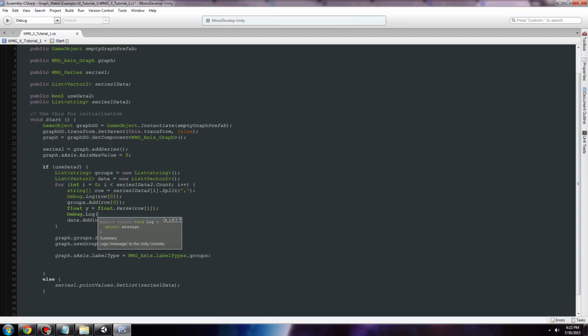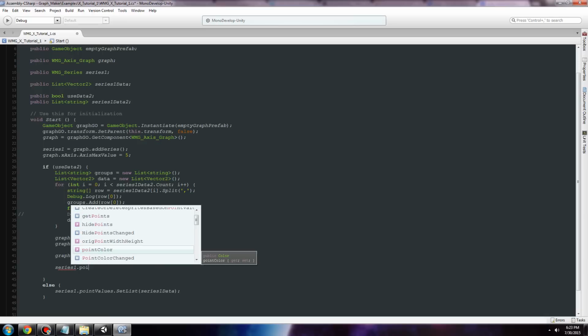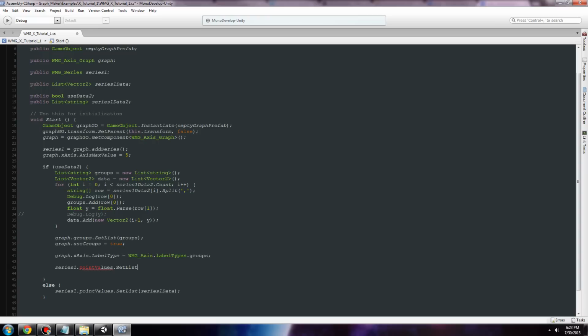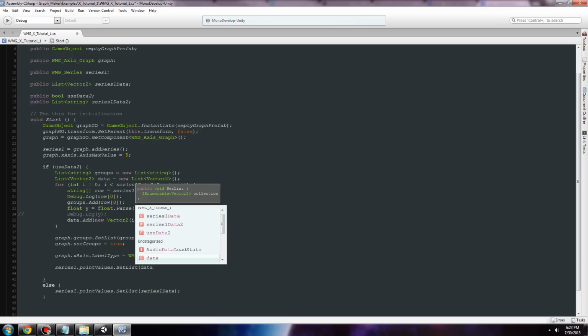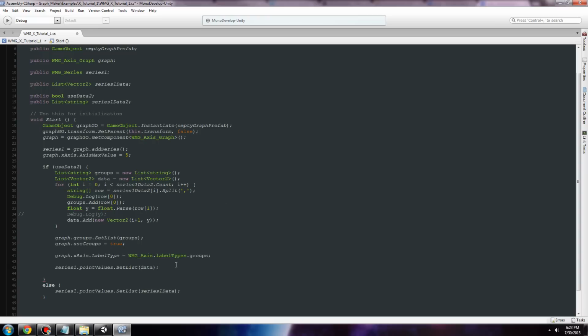Let me debug these. Oh, I never set the data. So last step is to set series 1 point values dot set list to the data.